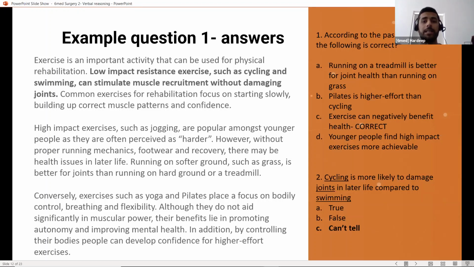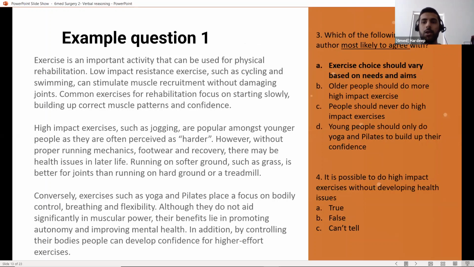And hopefully you can understand how that works. And if you have any questions about that, feel free to ask me. But there's no way we can tell, based on the information we've been given, which of these will be better or worse for joint health. It just lumps them both together and talks about them together. And that's quite a common thing they'll do. They'll use things like more or less likely, most likely, these sort of qualifiers and absolutes. And they'll often put them in the context of talking about things together. So you actually can't tell which is better or which is worse. So that's a key thing that they do. So that one, C, was correct.